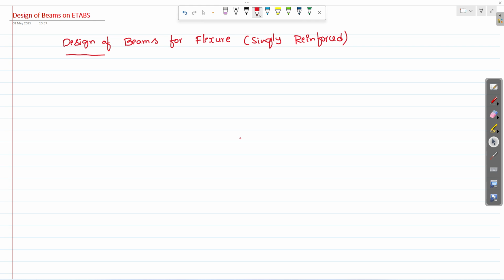Next, similarly, design of beams for flexure, that is doubly reinforced.